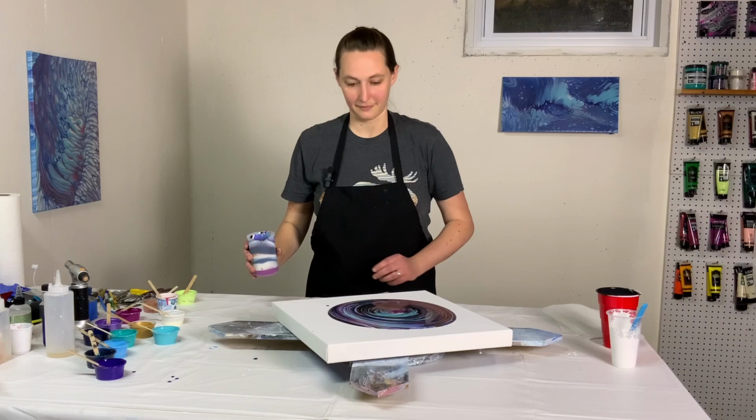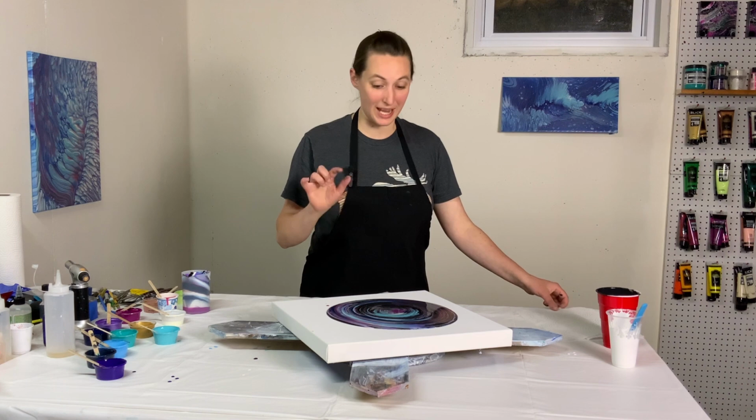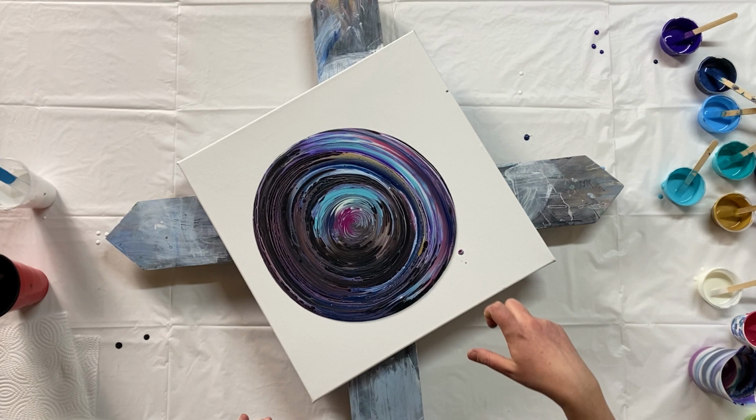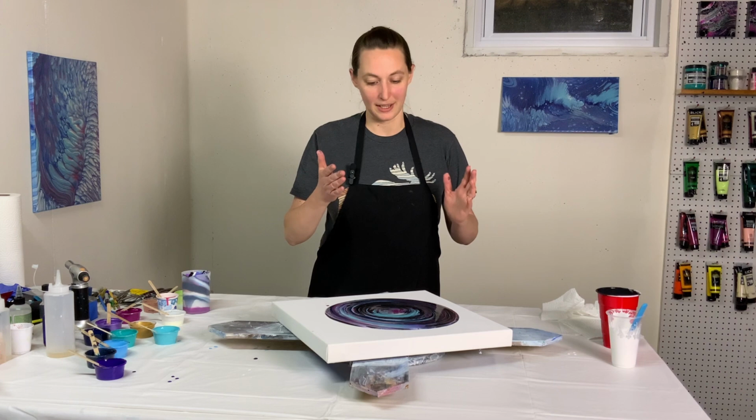Ha! I dripped here, not there. Yes! This is looking amazing. I love that there's so much black in it. So I'm really glad that I poured into that black puddle. I was starting to make my spiral at the end, and then I was like, wait, I wanted the rouge. The rouge was at the bottom. I wanted that to be in the middle. So I kept pouring. Happy that I did.